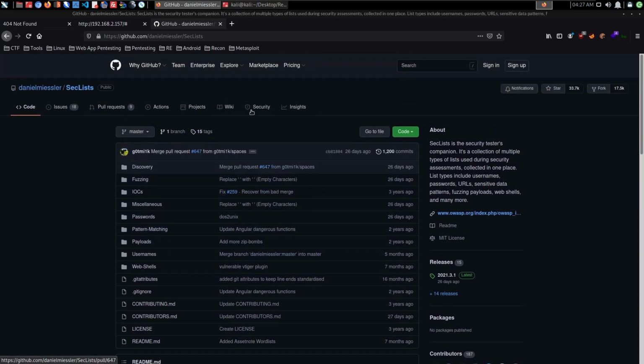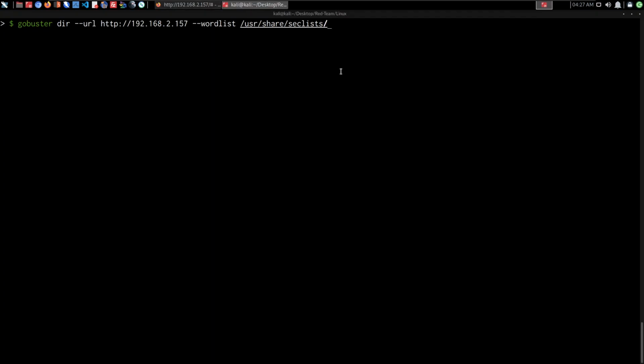So you can clone it into your /usr/share directory or any directory that you're comfortable with, and you can use it that way. So in order to invoke a particular word list, I'm going to say we're performing web content discovery by directory brute forcing, and then we'll say web content, and then I'm going to use the big word list, which is a very comprehensive word list that contains a list of commonly used directories and file names that are actually used by websites, content management systems, by Apache, Nginx, etc.